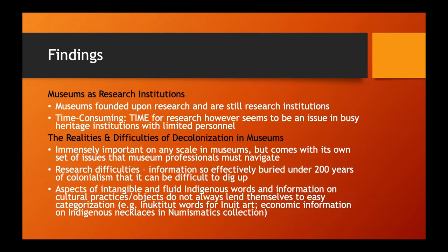And it got me thinking about going forward as museum professionals, how are we gonna reconcile two very different ways of keeping information in such a way that is meaningful to decolonization and meaningful to these communities. So yeah, being able to do that at the Nickle, just dip my toe into decolonization of information in a small but meaningful way, really got me thinking about how to navigate this work going forward.